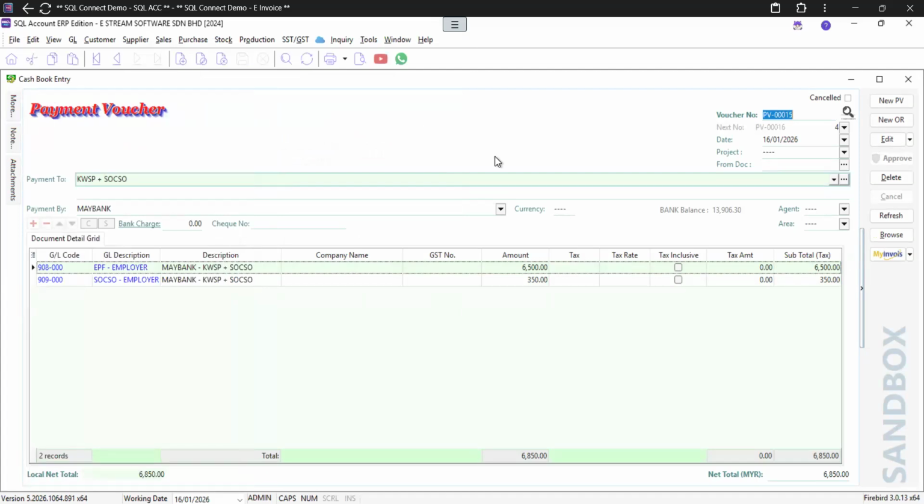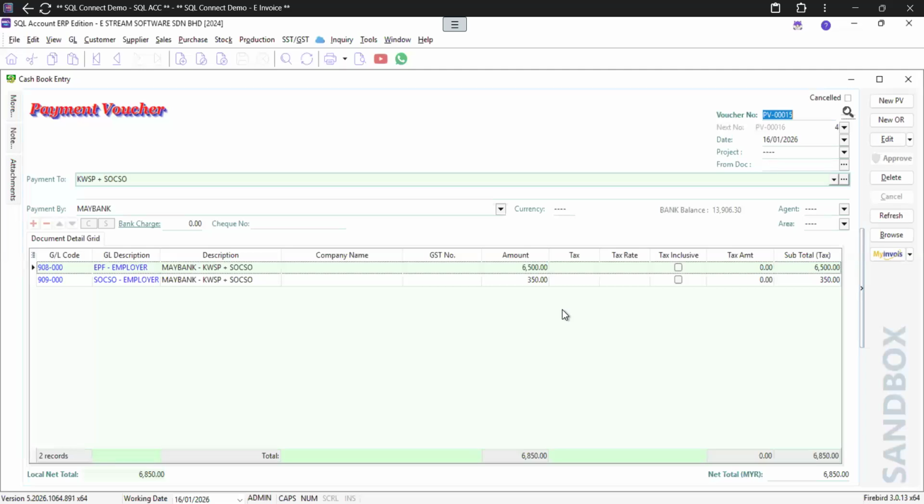For another question, from Kesha: normally my company will claim the money from the main office. Usually I do a debit note. After this, what should I do? Is that an invoice? Normally, my company will claim the money from the main office. I don't know why you do a debit note.